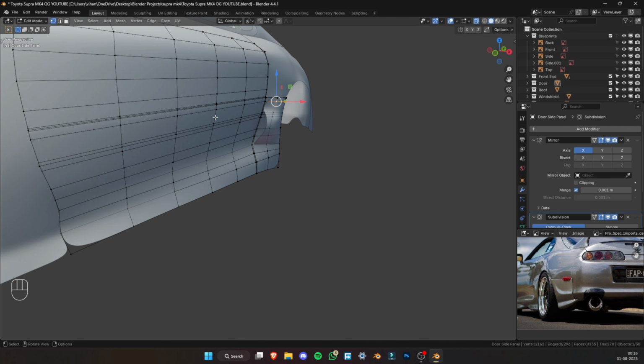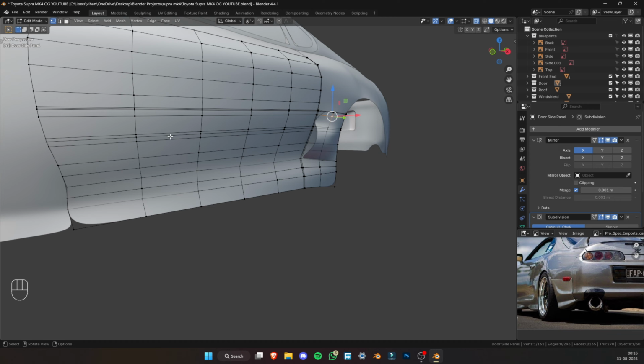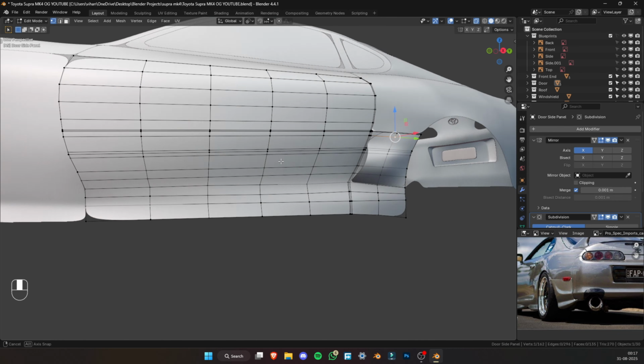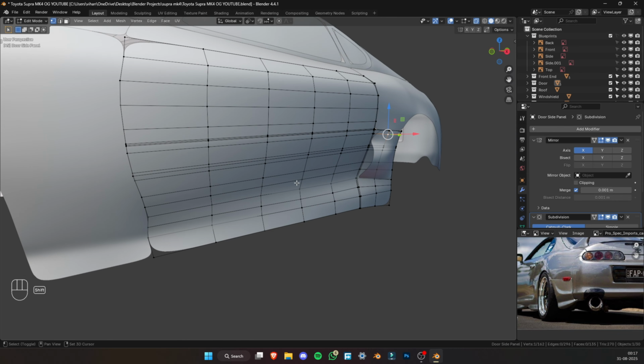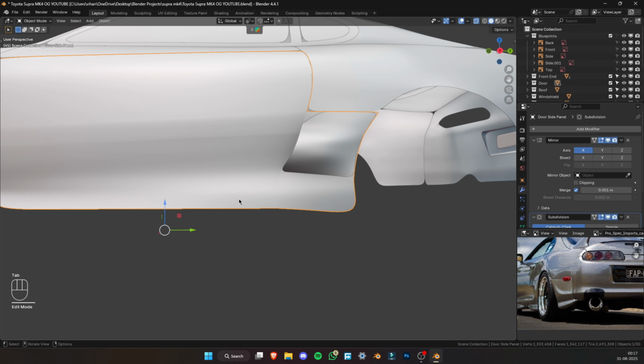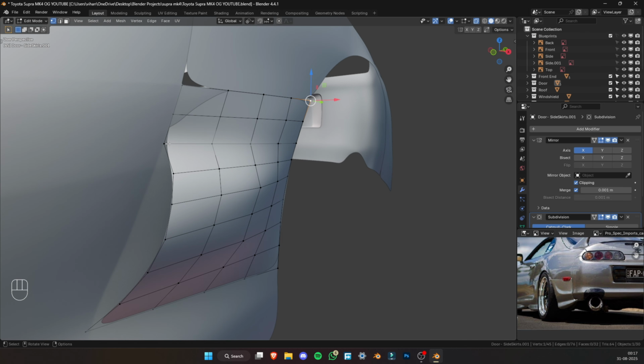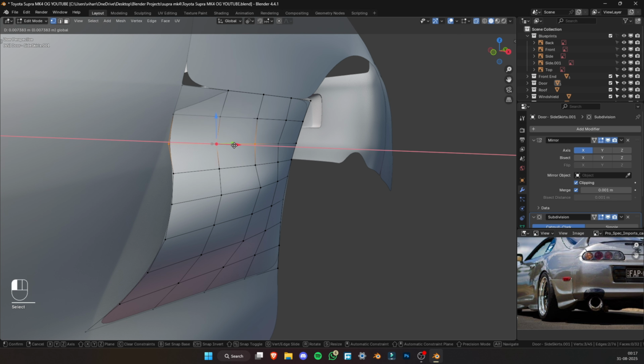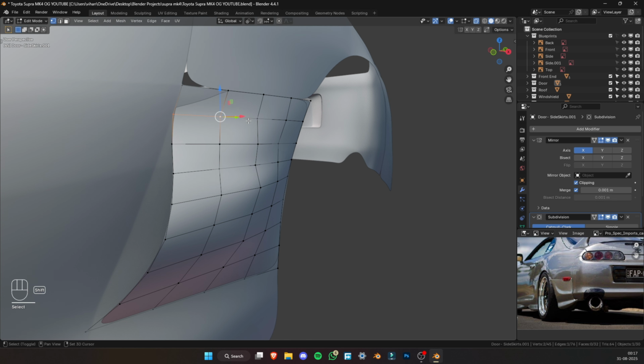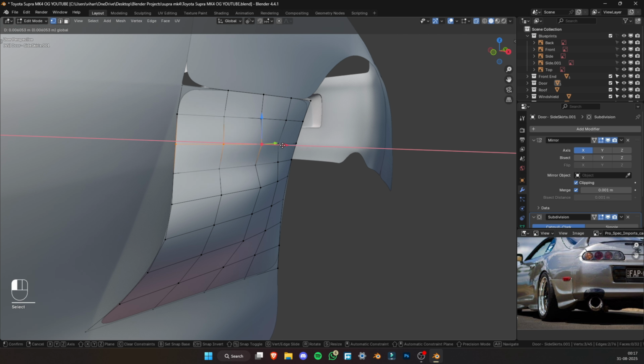So this entire part we might need to push a little bit inwards. Right? We need a little cavity here. That's fine. So what we'll do is just take these points out. Right? Same with these. Out.